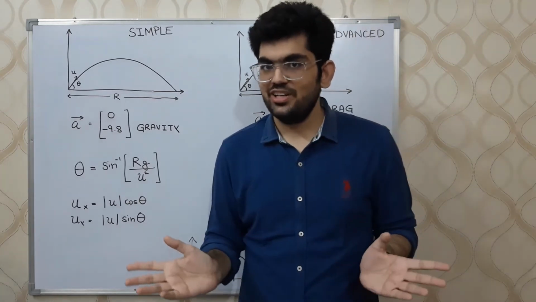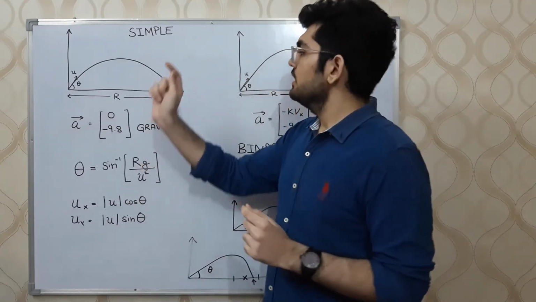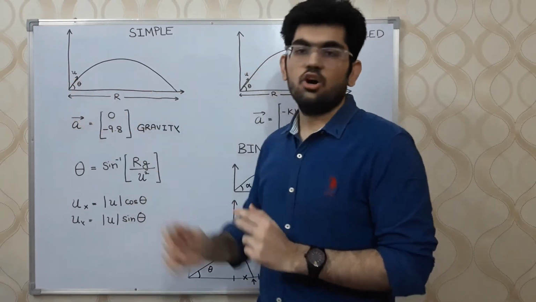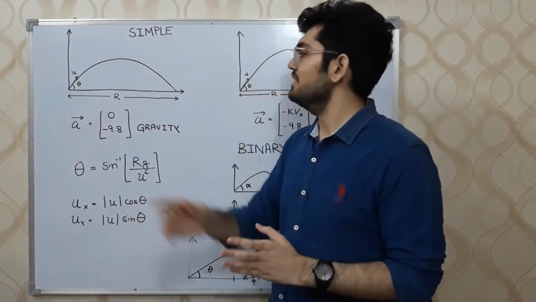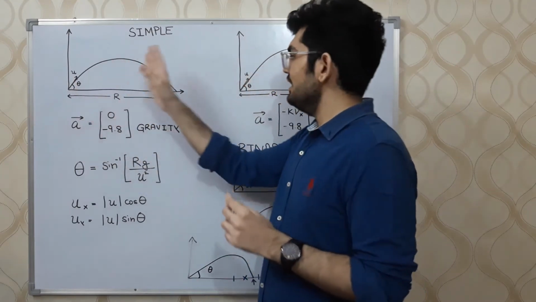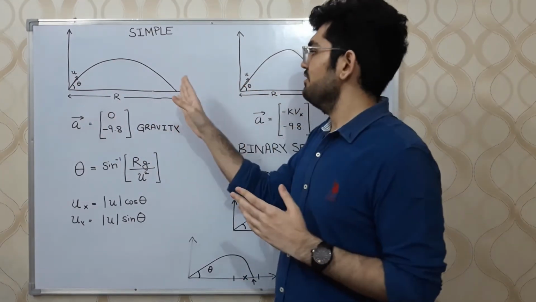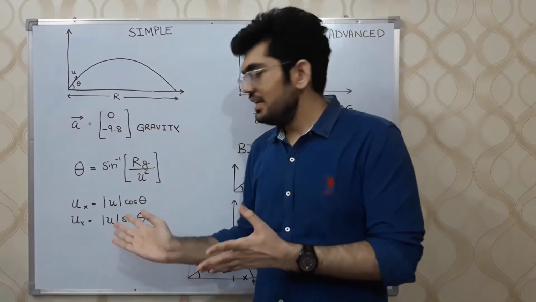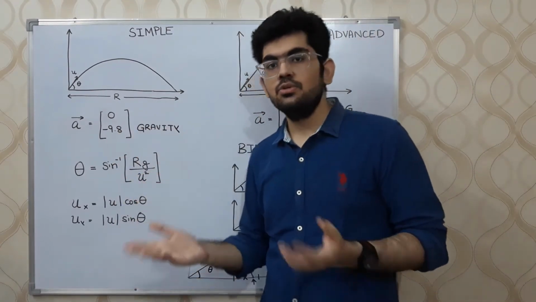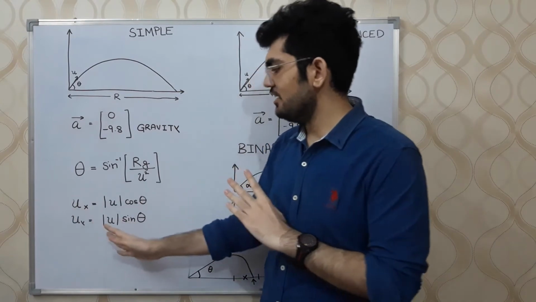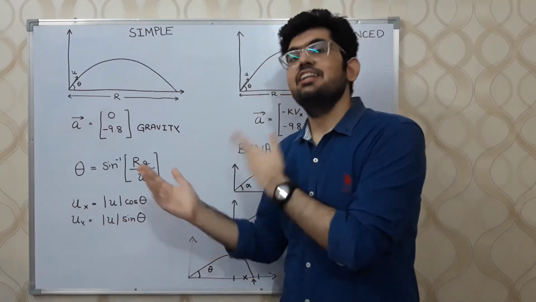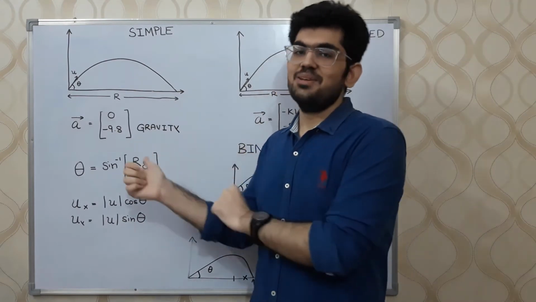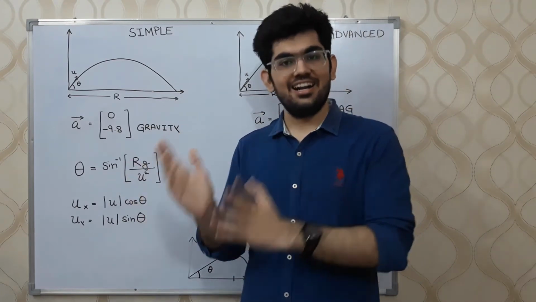Now, how is this useful in our game? In our game, the opponent, that is the AI, already knows the distance, or can easily compute the distance between it and the character, our player. So we already have this value of r, we already know g, and we have already set a value of u. Therefore, we can simply get ux and uy, which the AI can use to throw obstacles at us. As you can see, it is called a simple model, but it is actually a hard version of the game.